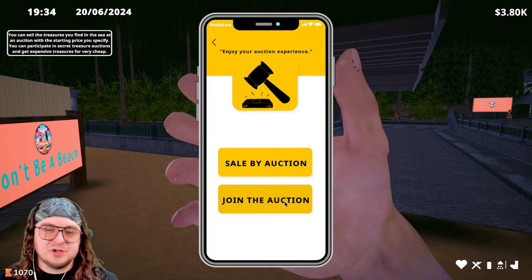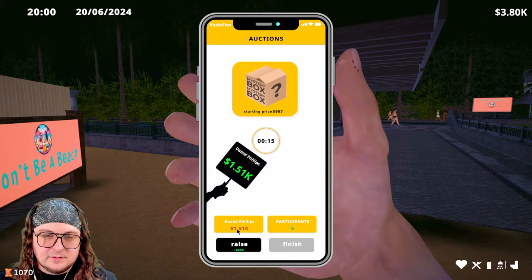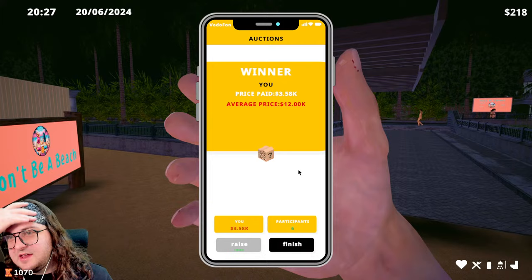Join the auction. Mystery box. Secret auction. Starting price of $1,400. 6 participants. Let's do the 997 secret box. We shall join. Isabella Henderson. Daniel Phillips. Maya Henderson. Henry Ross. I don't even know what this is. Scarlett Simmons. Alexander Powell. Emma Ramirez. I haven't even gotten in a thing yet. Me? 5? Did I win? I won. Oh, shit. I just put all my money into this box.